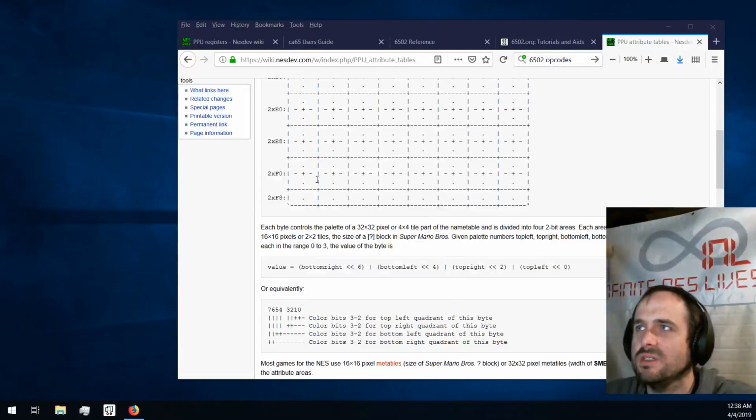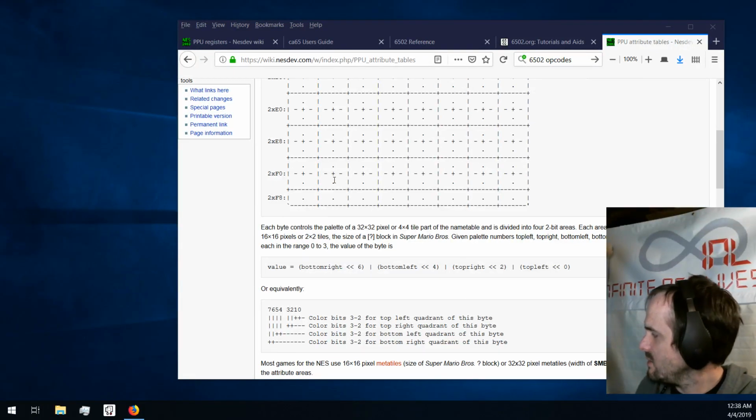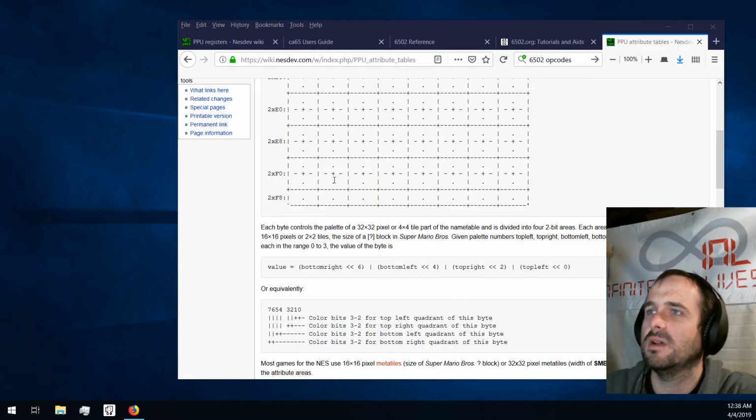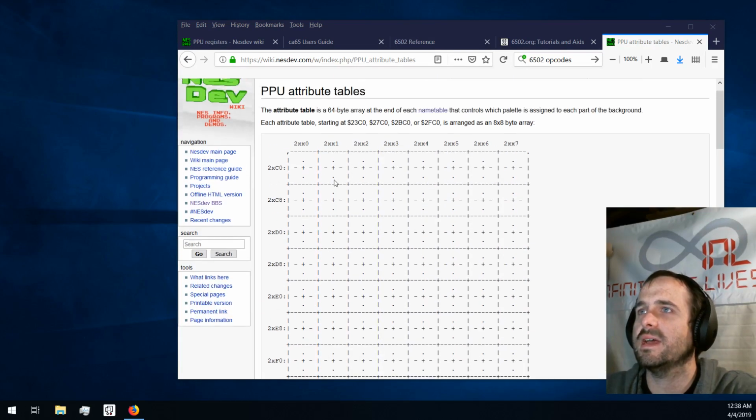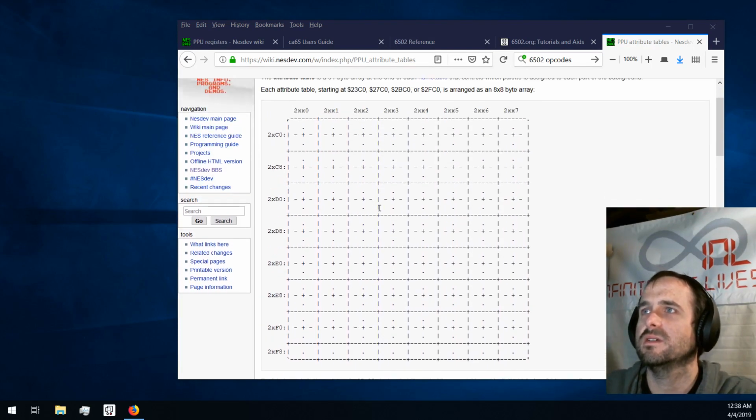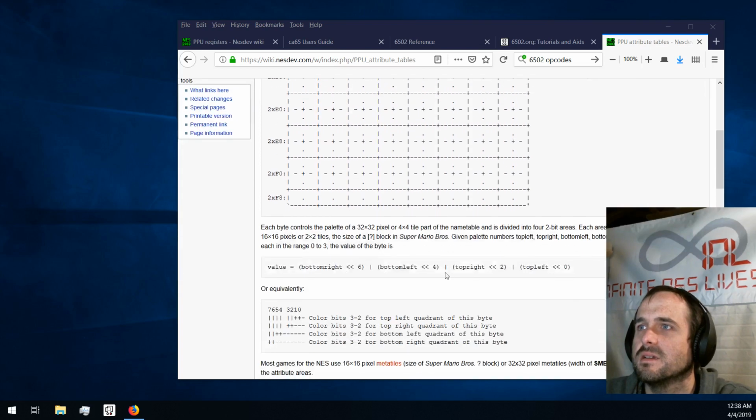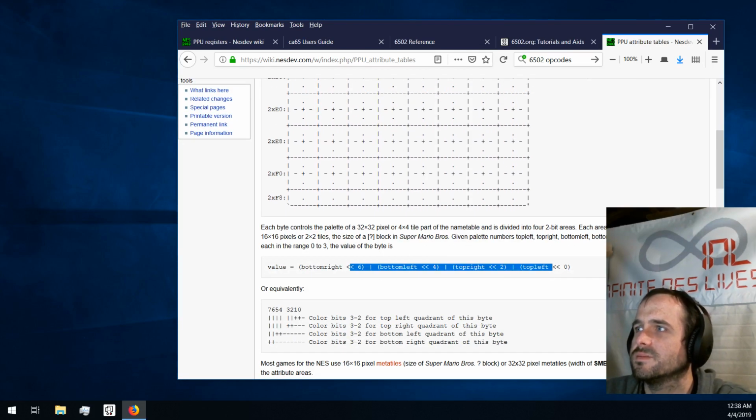So that's not going to be as hard as I thought it was going to be. My conclusion last stream is so this much is the HUD, because each one of these is a tile. It's a byte that's split up into 2-bit chunks.